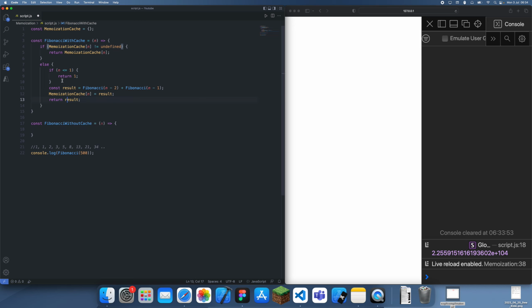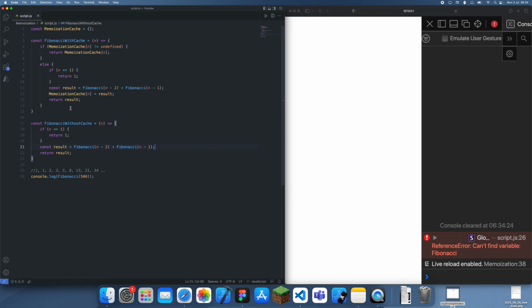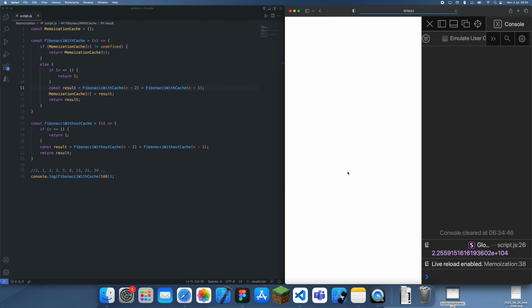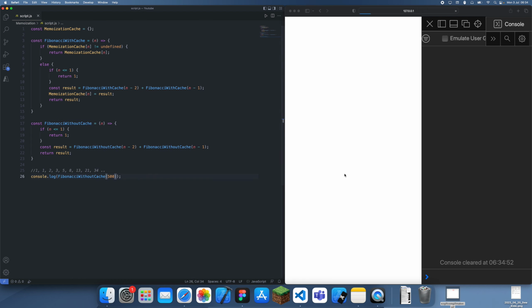So in this one, all we're going to do is just take this code. Okay, so we can do Fibonacci with cache like so, and see how fast that is. What is going on here? Oh, yeah. Okay, gotta replace all these function calls. So Fibonacci with cache was incredibly fast, and now let's try the same thing, Fibonacci without cache, and oh, look how long it takes. Still loading, and there's a good chance that this won't be able to load.